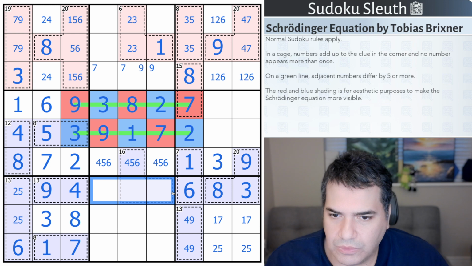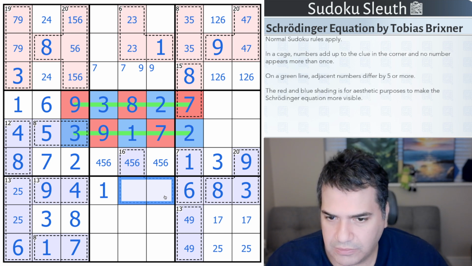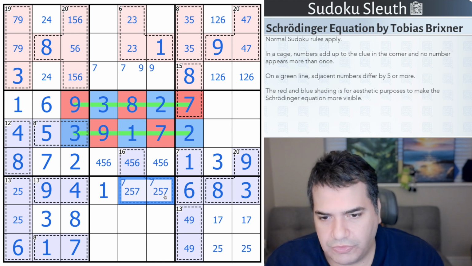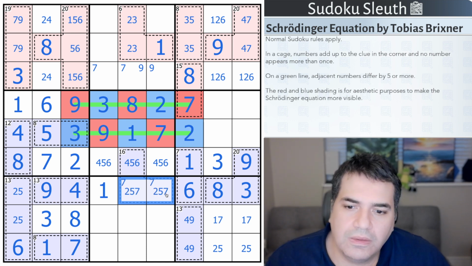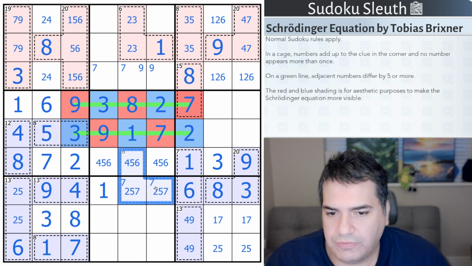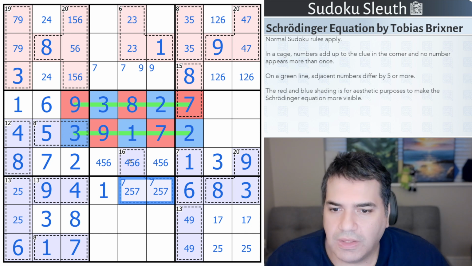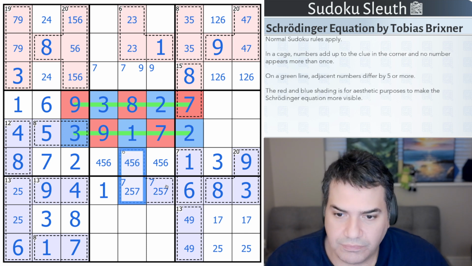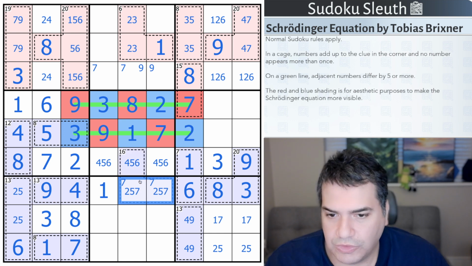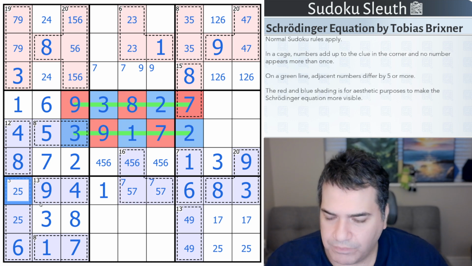Now to complete the row, I need a 1, which can only be in here because of these ones, a 2 or 5 inside the 16 cage. I'm leaning towards the 5, but let me just think this through. So it's 2, 5, 7 with a definite 7. So this is going to be a 4, 5, 6 cage. If it's with a 7, that leaves me a remainder of 9, and 6 and 3 doesn't work. It would have to be 4 and 5, and clearly 2 doesn't work with another 7. In fact, that was, I think, the example I was showing earlier, that it has to be unique.